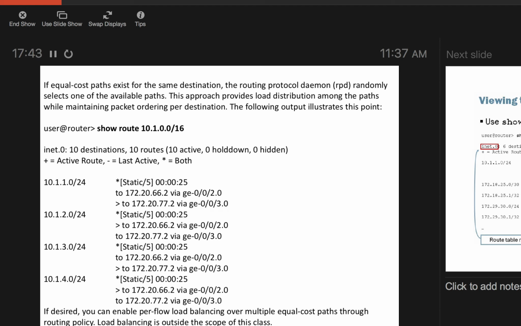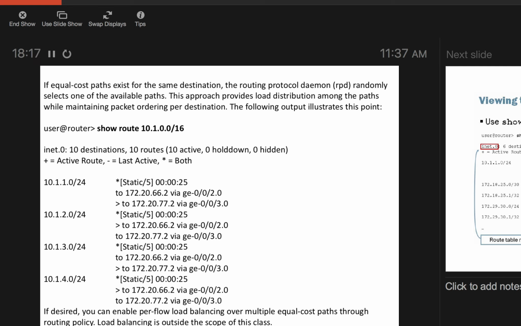Now see here. If I want to reach this particular network, show route is going to show you using static. I can reach like this. This is also another way. This is also another way. This is also another way. Assume like that. All are static, which means 4 routes are there to reach the same destination. All are static. Then what has to be done?